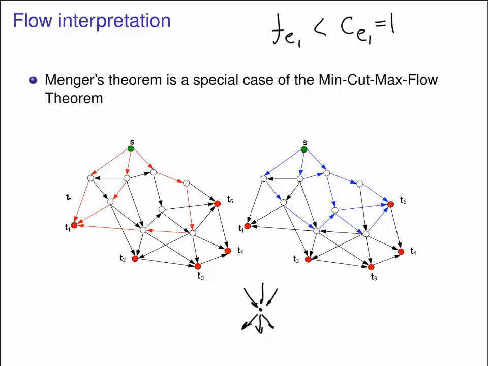We also see that in the case of unit capacities, if this flow is integer, meaning that f(E) can belong only to 0 and 1, there is a strong connection between the flow and the number of disjoint paths. For example, here we can look at those red links as a red flow, but we can also think about 3 disjoint paths that connect S to T1.